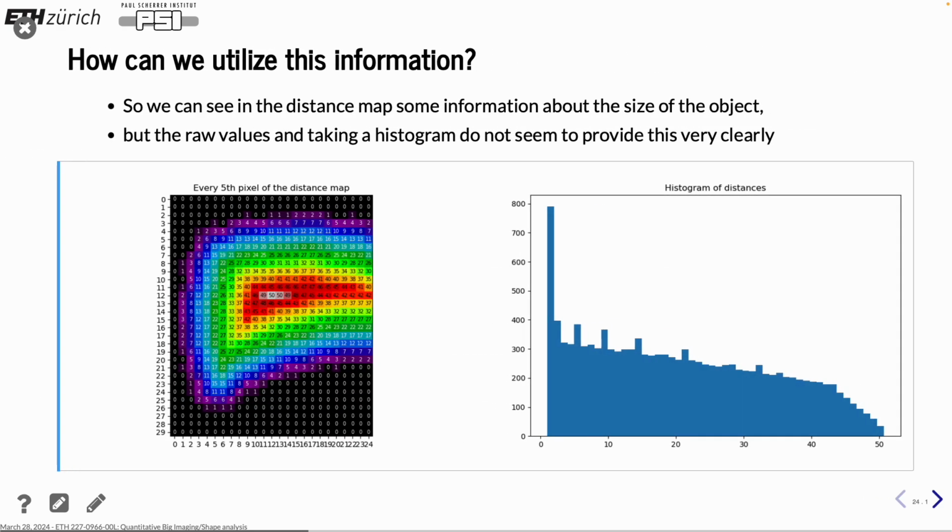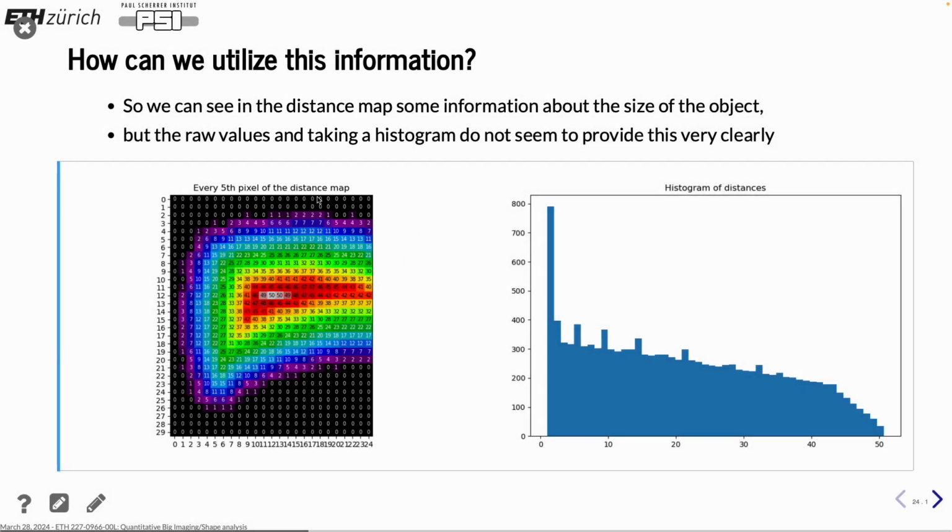And if we look at the details, you can also see how the distances look like. In this case, I'm just looking at the integer values, but it's actually a Euclidean distance. And it's also every fifth pixel, otherwise I couldn't show the numbers.